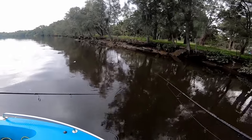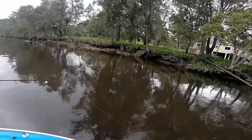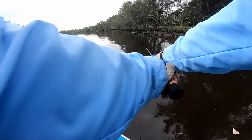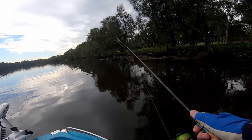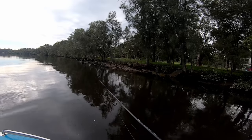Oh, ooh, I saw that. Yeah, you dropped that. You dropped that, Stewie. I saw that rod just buckle. What happened then? Decided he didn't want your lure. He wanted that too. Oh, it was a snag. We'll give it a choice. I cast right there too. The fish might want my lure instead. Really, you're gonna hit.